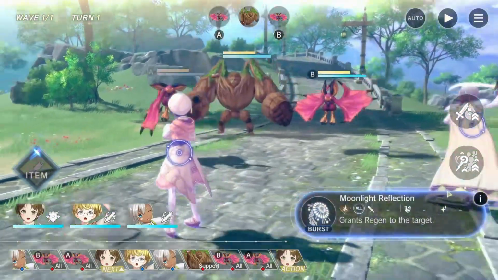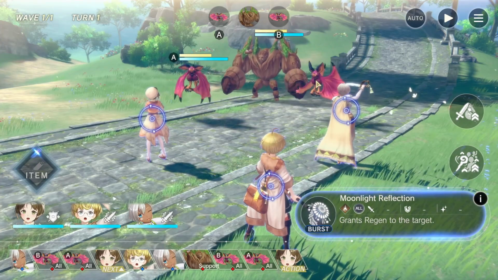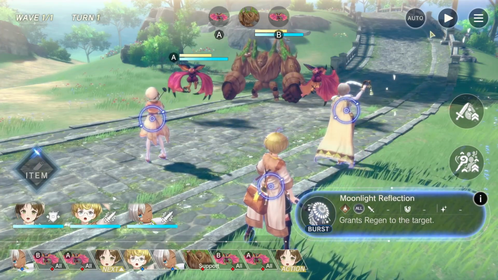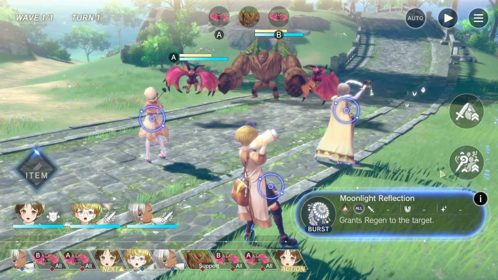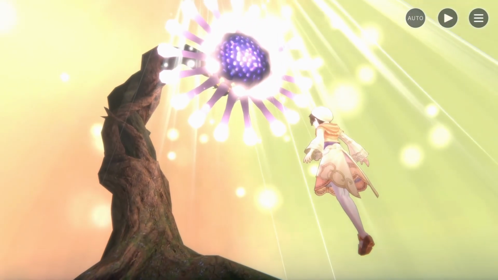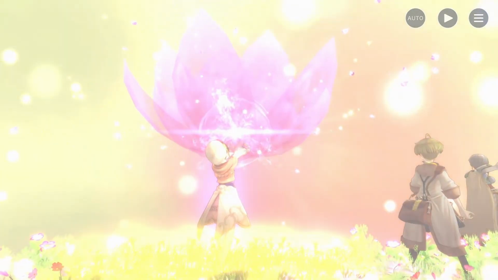We'll be getting another NPC character that will be able to, like, heal all the way. You'll see it in an upcoming Atelier Shouty event story. Woo! Moonlight Reflection. Best Emoto in the Atelier Dusk series.